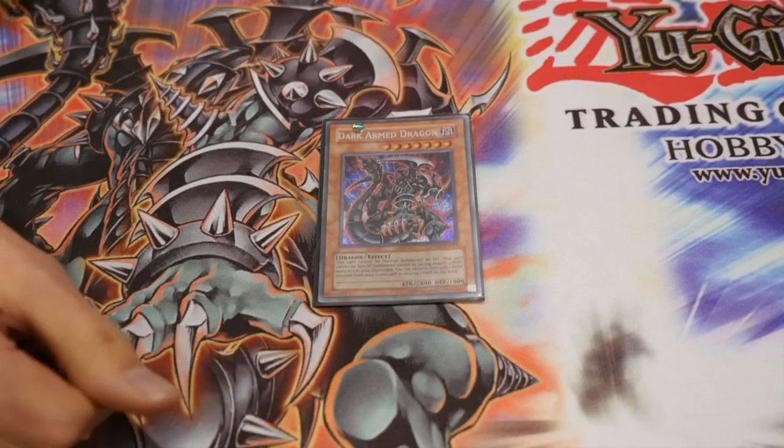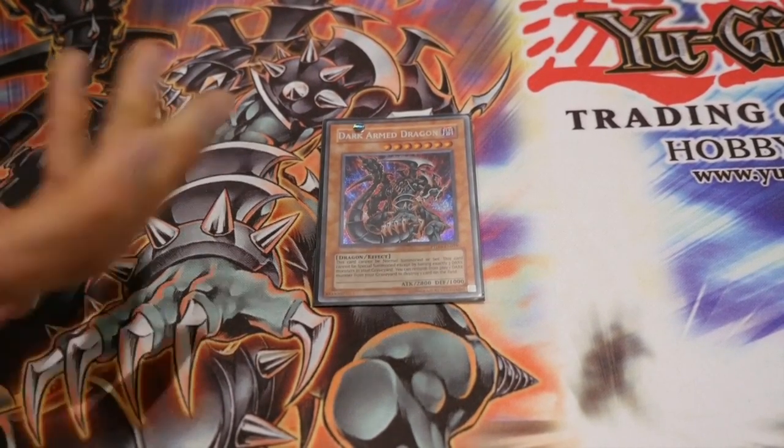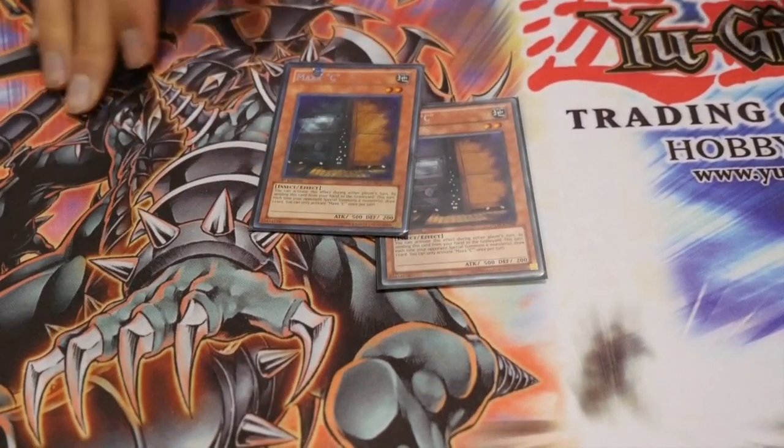1 Dark-Armed Dragon. Obviously this is Blackwings, and you can control your graveyard to some extent, so this is very useful and personal preference. And the last of the monsters is 2 Maxx "C". Pretty standard.